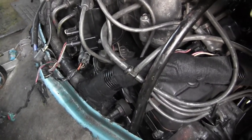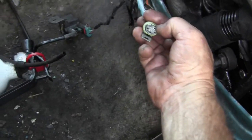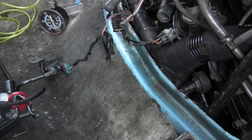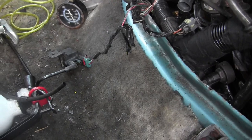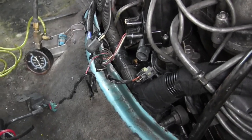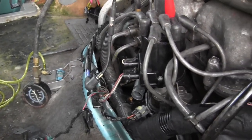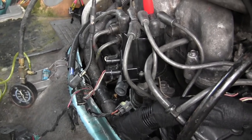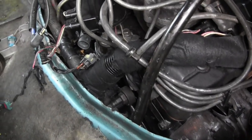what I see happening here is the timing's off, and I have no fuel pressure. Now, if I had wanted to, I could put a jumper on here to bypass the oil pressure sender that prevents the fuel pump from running, and see if that's the problem, if the oil pressure sender is not working as intended. That could be my problem, but I don't know without doing more troubleshooting, and I'm too tired, and I might make big mistakes when I'm tired, so I'm going to quit for the day. This is the last segment for the 14th of September, but we're getting close to hearing this thing roar and run as a running drivable engine.